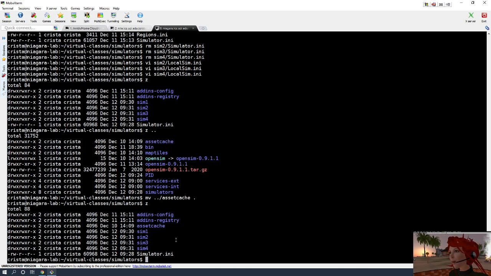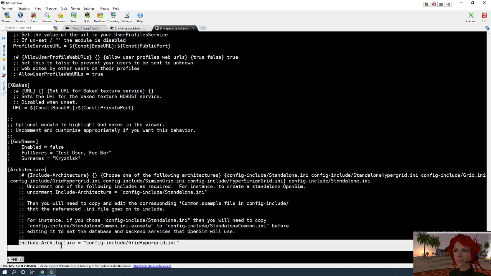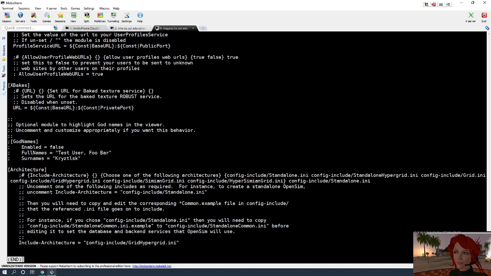If you notice here on my simulator file at the end, there is this directive to include something that is going to be under the binaries folder of OpenSim. So this is something that is under OpenSim/bin config include group.